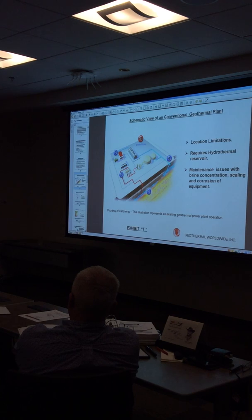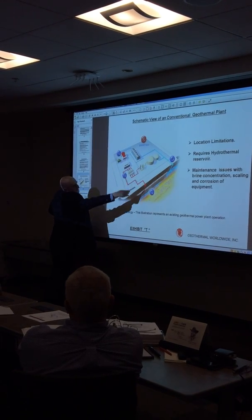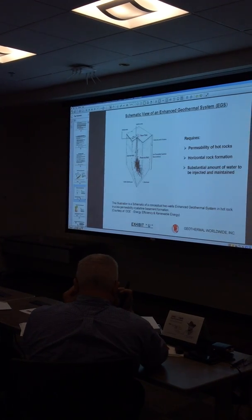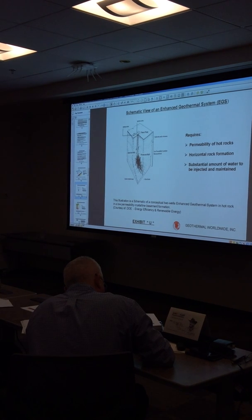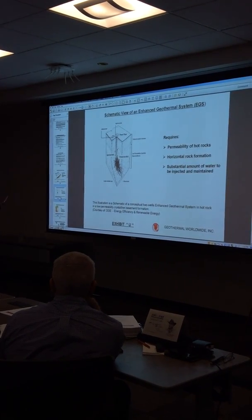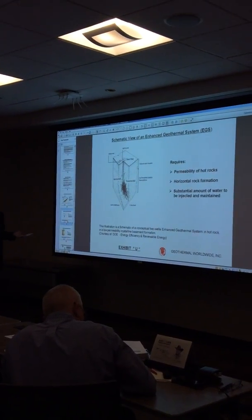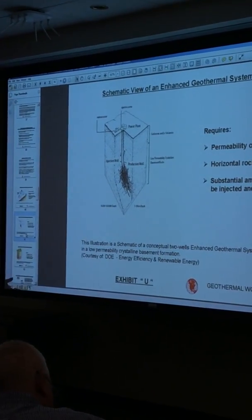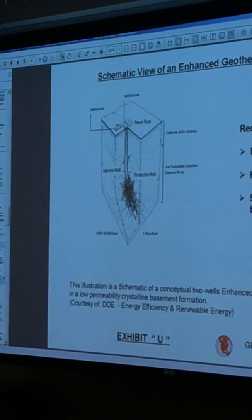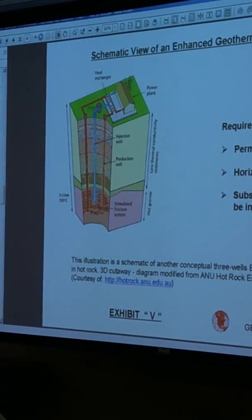This is an existing geothermal power plant, and you're pumping water, going through filters, separators, the turbines, the cooling, you're returning, you're replenishing that. But that's messy. That's obsolete. This is an enhanced geothermal system. I'm sorry if I'm offending anyone in the business, but this has been experimental for the last 30 years. You need to bring water. You have to make a hydrothermal reservoir of at least 1 cubic kilometer. Now you have to pump that water to the surface. In that process, you're losing some heat. And how do you know that this water will not go up and down, disappear? You constantly have to replenish. That's obsolete. It will stay experimental for the next 30 years. That's not good.